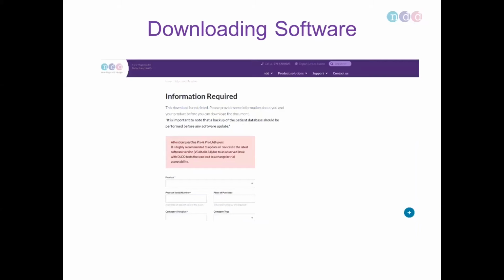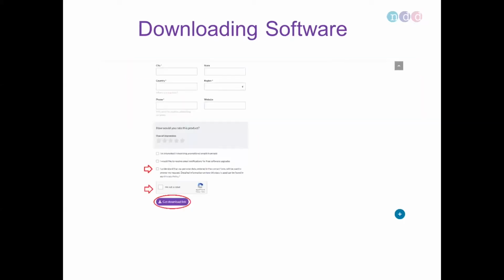Then you're going to go to a page that's going to require your device information. So make sure you have your device handy, because we're going to need that serial number. And you're also going to go ahead and put in all your facility information. You can see where the orange arrows are on the side. Make sure to check those off and go ahead to download.